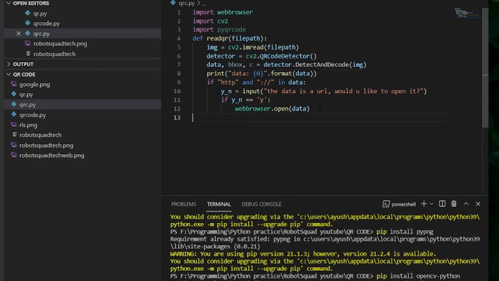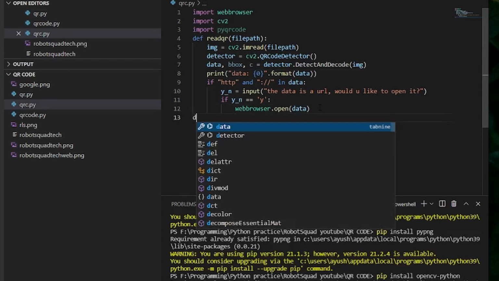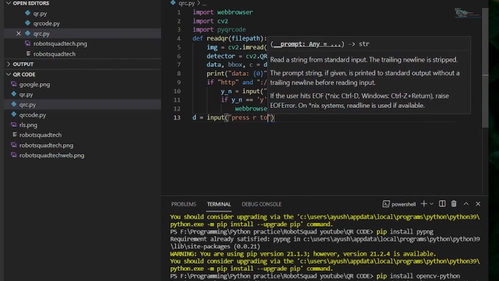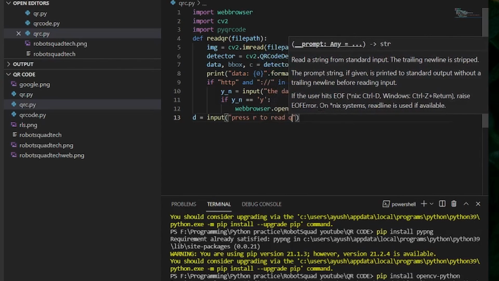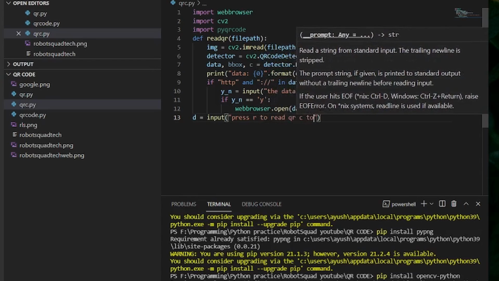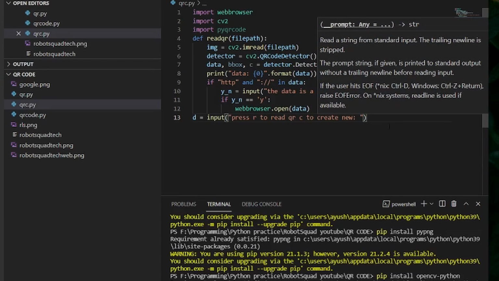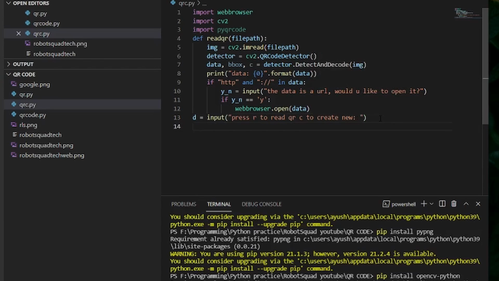We are going to take the input from the user, d equal to input, press R to read QR, C to create new. Currently we did not create a new QR code function.